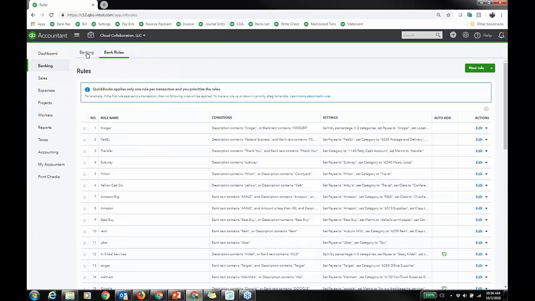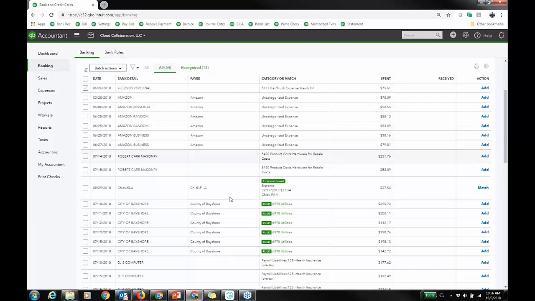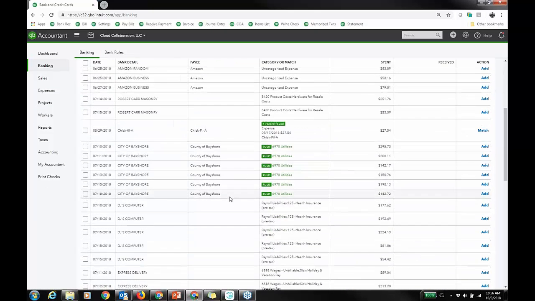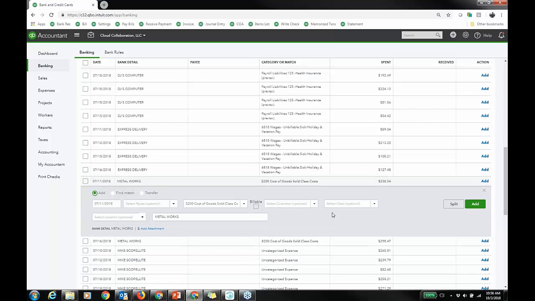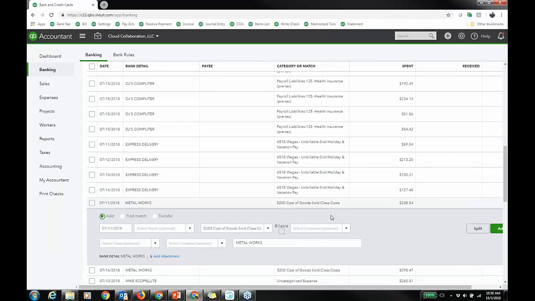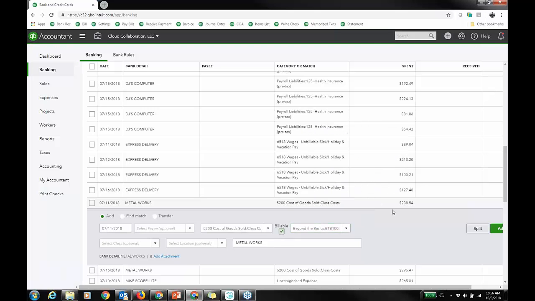I have to work the feed itself. So you are going to do this. You're going to come in and look at stuff they've purchased, Metalworks, for example, cost of goods sold, great example. Okay? Let me make this a little bigger. Customer, right? So I can tag the project and I can make it billable or not. These fields are only available in the bank feed, in the actual transaction feed line itself, not at the rule level.